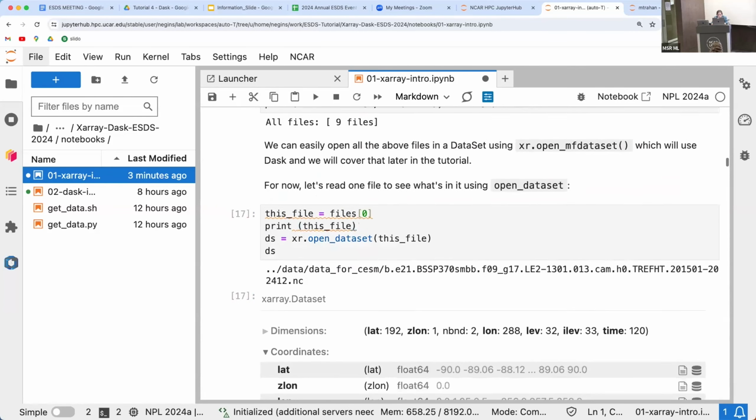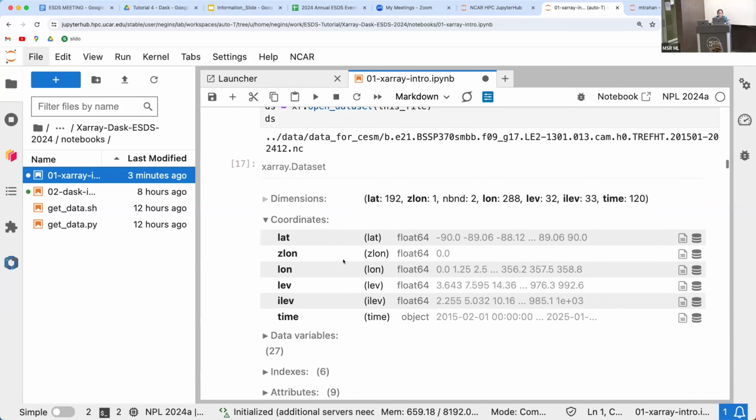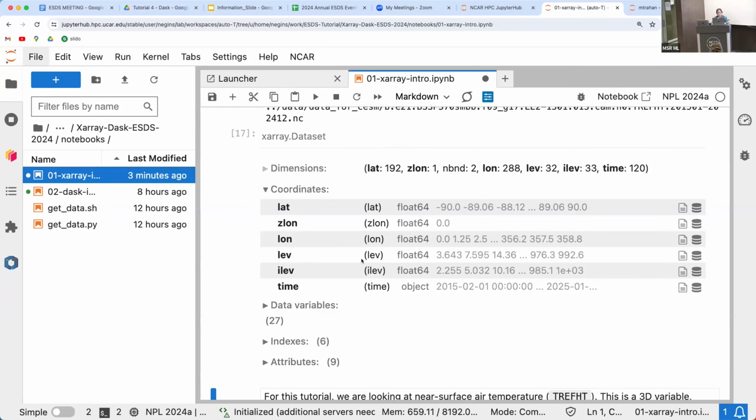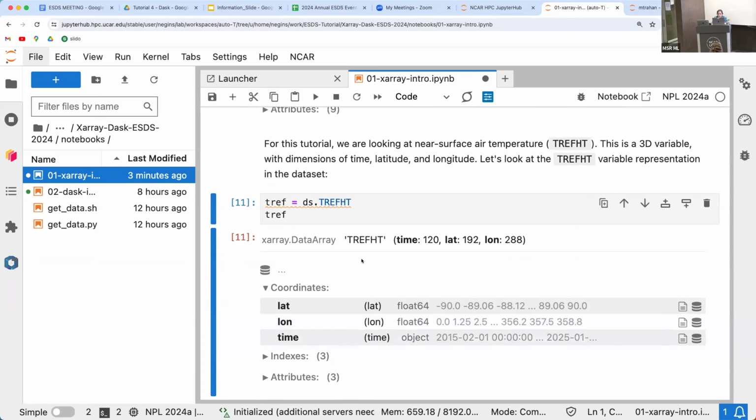Okay, let's look at the representation of the Xarray dataset here. Again, we can see there are coordinates, variables, attributes and dimensions attached to it. For this tutorial, we are looking at the near surface air temperature. It has time, latitude, longitude. Please feel free to explore the dataset. Here I'm loading that variable.